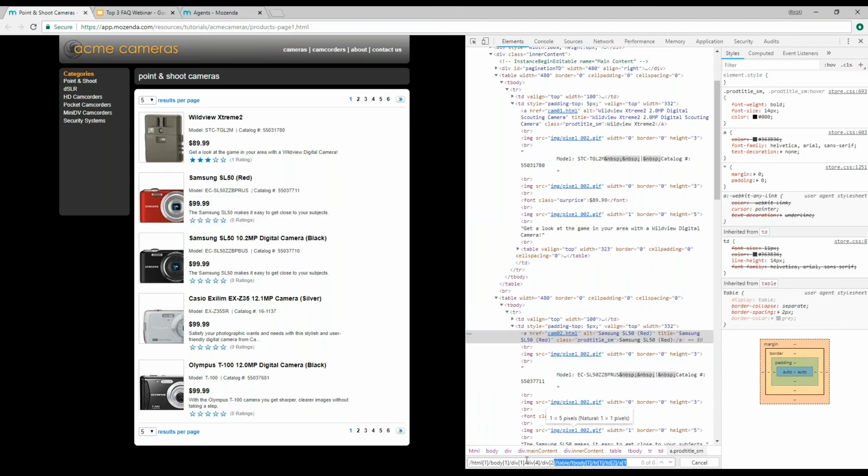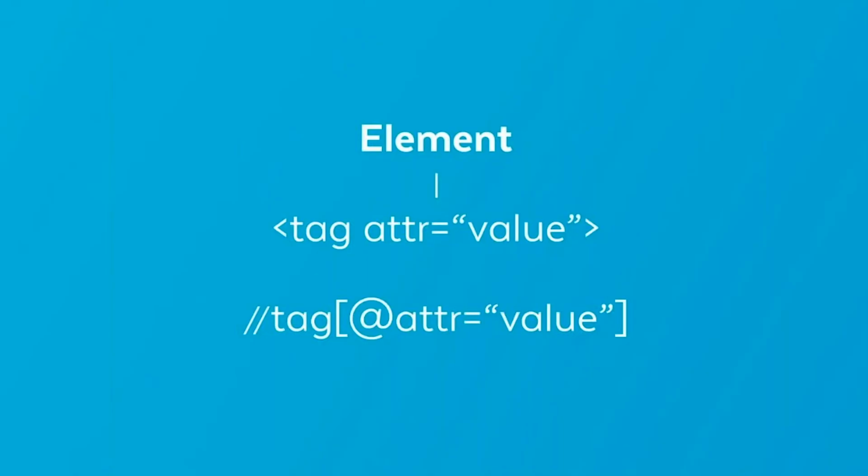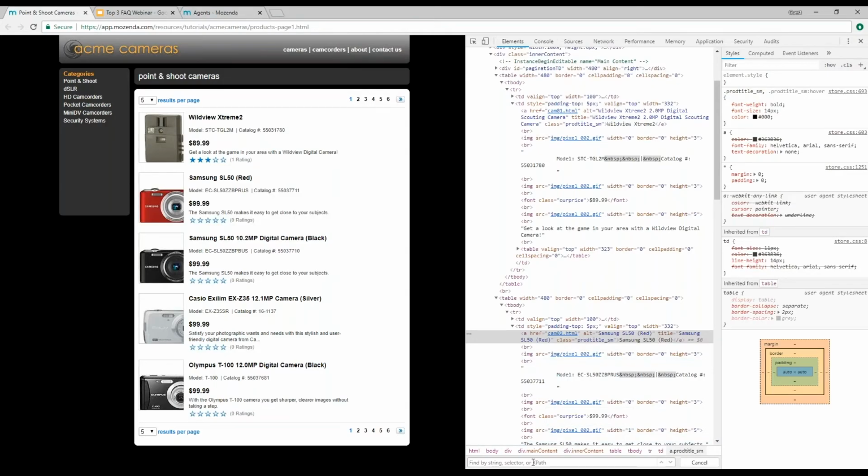So we're going to build our own XPath now, by piecing together those commonalities we found. So we jump back over to our slide. This is the basic syntax for one of the most used types of XPaths we use, which is searching for a tag, in our case the A tag, by using attribute values. So if we come back over here, we're going to start with the double slash, which means search the whole document. And we know we want to look for an A tag, so let's start there.